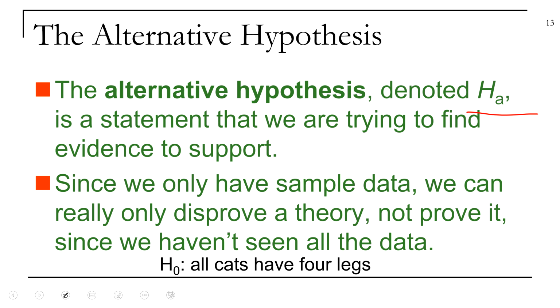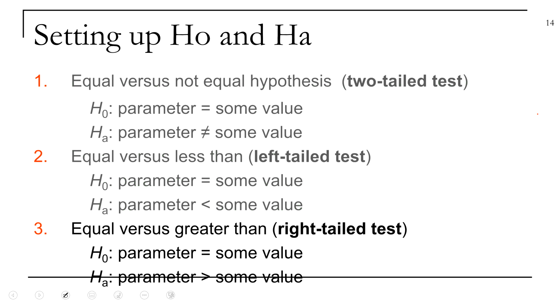The null is a statement about the population. And you don't get to see everything in the population. You get to see a sample. So it's very hard to prove a population statement. The null hypothesis might be all cats have 4 legs. You want to show that's true, you have to collect all the cats in the world, show they all have 4 legs. To disprove it, you have to show there's at least one cat that doesn't have 4 legs. My cat Casino has 3 legs. That would be an example of a counterexample of that statement.